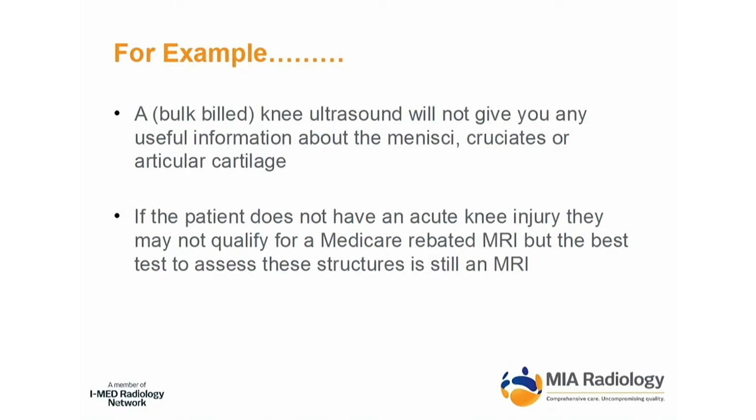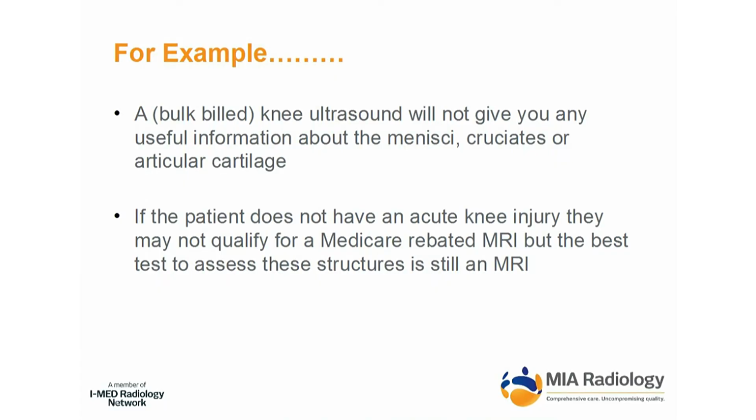For example, and this is actually one that I just picked up from clinic the other day, a real live example, I'm not making it up. A bulk billed knee ultrasound does not give you any useful information about the menisci, the cruciates, or the articular cartilage. You would be flabbergasted at how many ultrasound knee requests I get where the GP is hoping to get information about these structures. At most, you can give vague dissertations on whether maybe the meniscus is bulging a little bit, but it doesn't tell you anything about what's going on inside the meniscus.